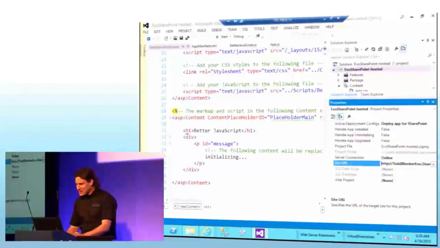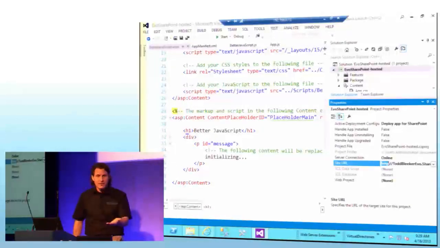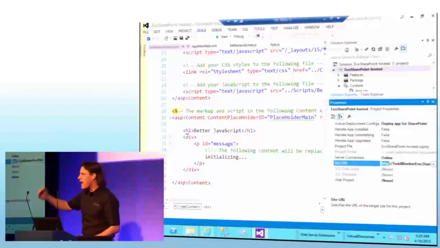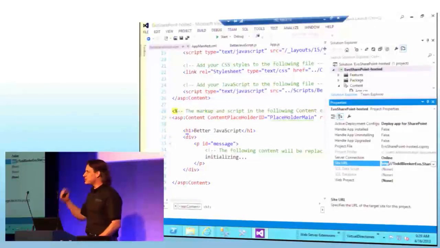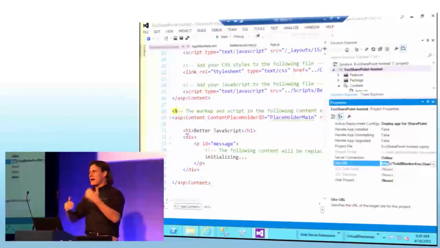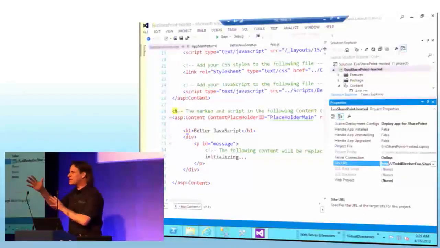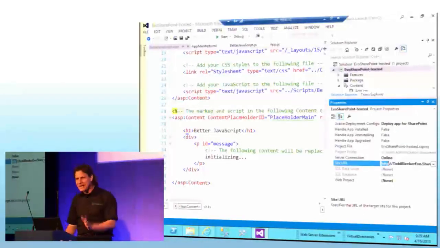I went ahead and changed it to HTTP, and I'm actually kind of worried about hitting F5. But what would happen if I did? It's going to fail, right? Because all Office 365 sites are running under HTTPS. And the error message that you get back is really lousy. And it locks your box down for like 5 minutes where you're trying to say, okay, I didn't mean that. Stop trying to uninstall it from the stupid place and actually deploy it to the HTTPS location.